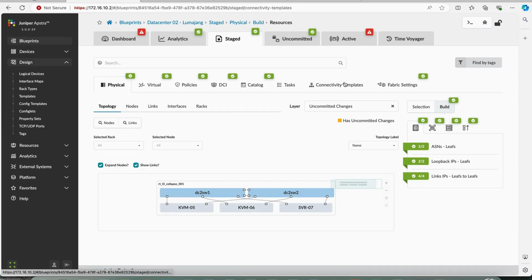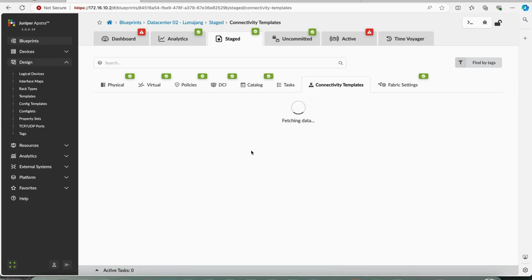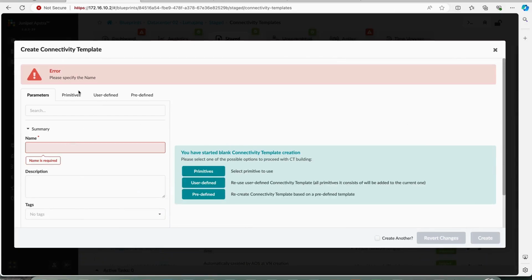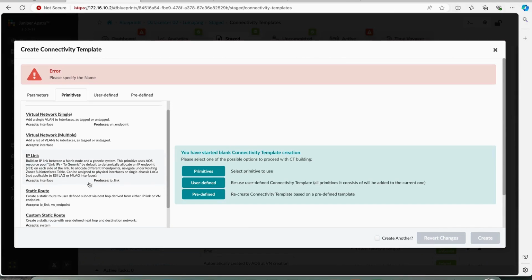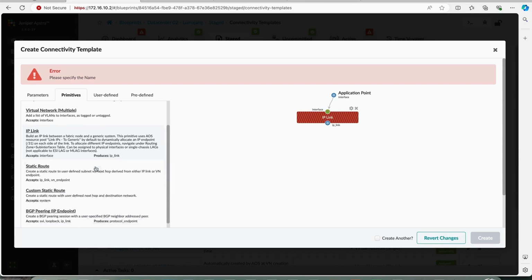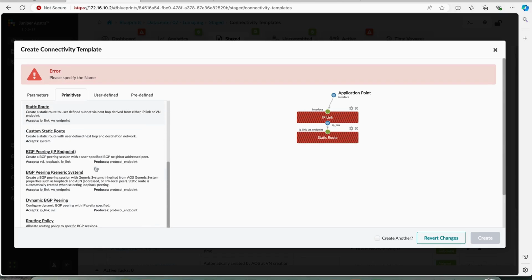Now what I'm going to do is create a static route, and it is pretty straightforward. Click connectivity template, add a template, and then click primitive. I'm going to have the IP link, and then static routes. That's it.